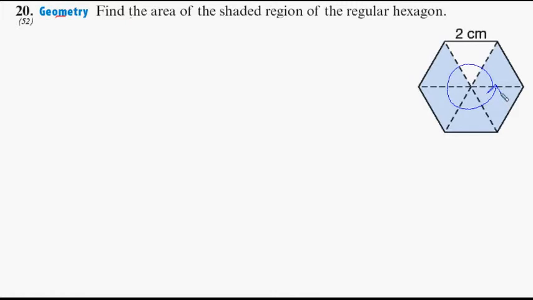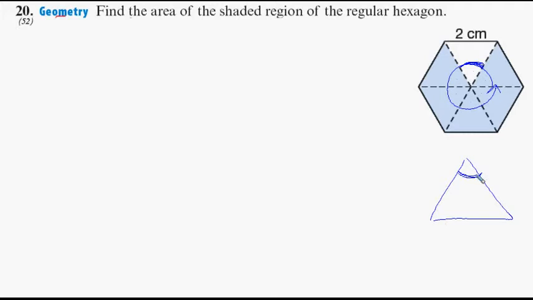And if this is a hexagon, that means that we have 6 triangles represented here: 1, 2, 3, 4, 5, 6. Which means that each of these angle measures is 60 degrees, right? So every single one of these triangles. I'm just going to draw one of the triangles of the hexagon, okay? This is 60 degrees right here.